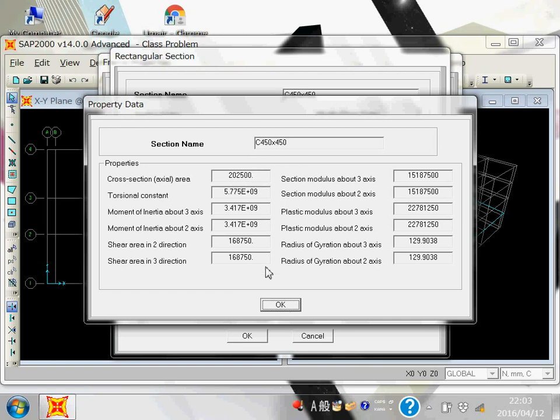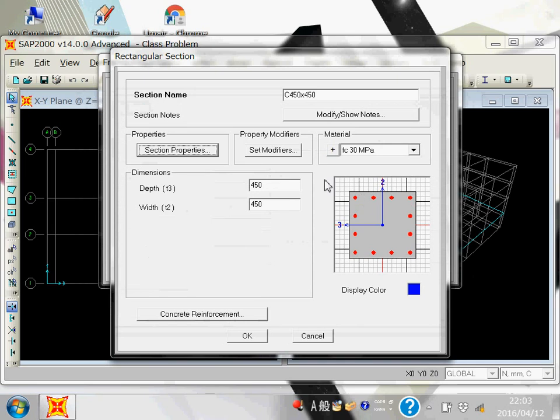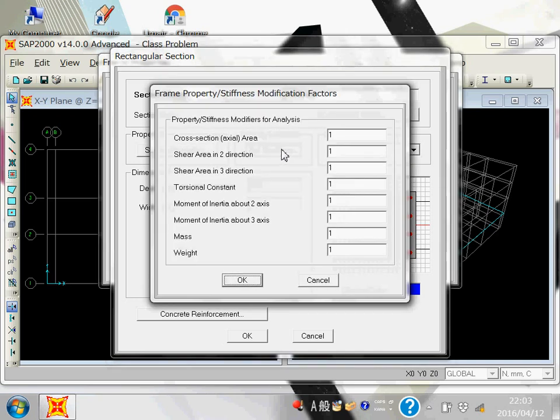You cannot change these actually; if you change the size, then it will automatically change. These are the section properties, but they can be modified. For example, you say, no, I want to use half the moment of inertia. I don't want to use the full moment of inertia of this section. You can make I3 0.5.